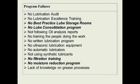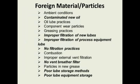Filtration training. Many people that I talk to that are going to start filtration of lubricants don't understand filtration. There's a lot of training that goes along with filtration on using the correct filter and with the correct efficiency, the beta rating. We'll talk about that a little bit as we go through the presentation. And then ways to reduce moisture. Now, I've found moisture in brand new drums of oil where there shouldn't be, and I also find the way people store oils at their plants, they're adding a lot of moisture to their stored lubricants just in their storage methods. Four, materials, contaminated new oil with particles, improper filtration of the new lubes that come in.